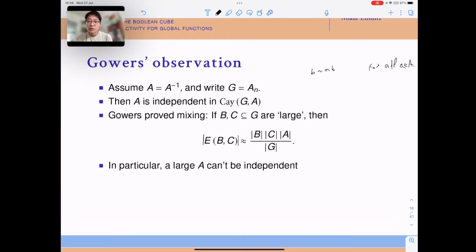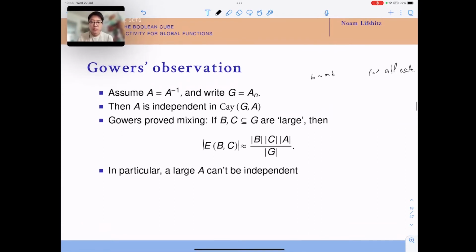And then an edge in A corresponds to an edge a1, a2 in A, which corresponds to a1, a equal to a2 with a1, a, and a2 all in A.